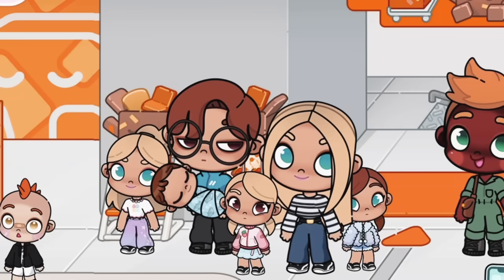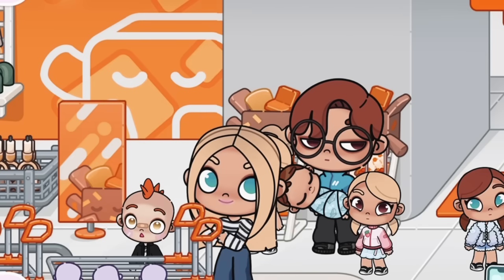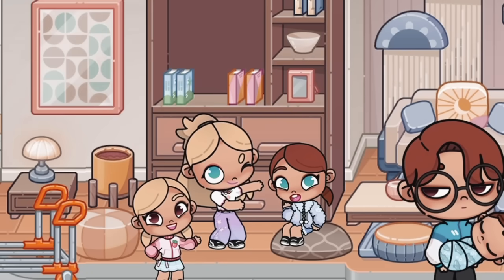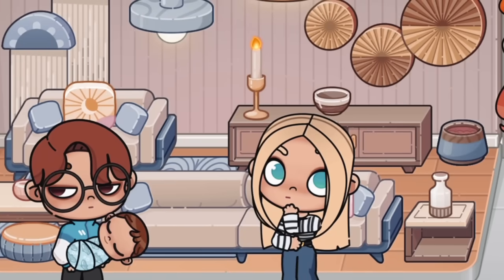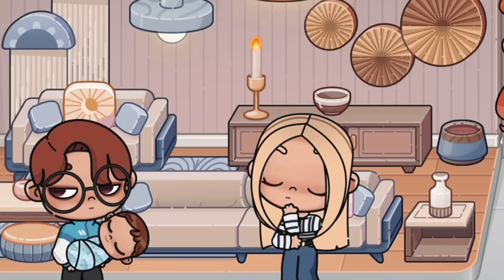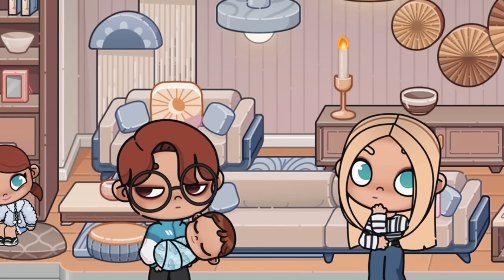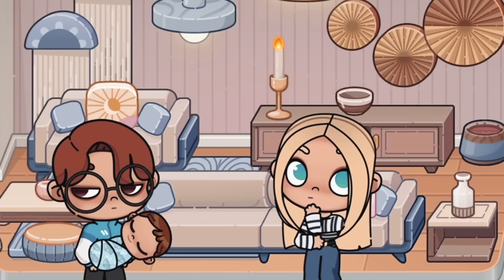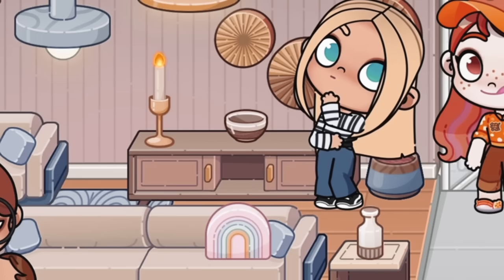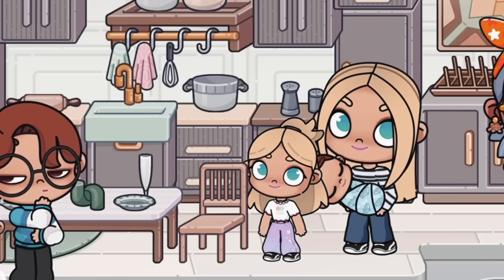We just made it to the furniture shop! I'm going to get a little trolley to put all the furniture in. Ruby, look — these little bean bags are actually so comfy! This sofa is really cute and super aesthetic — I might get that. Gabriel, do you like this? I'm not really good with aesthetics but if the couch is comfy, that's all that matters. Oh, this is really pretty! This kitchen looks really nice — what do you think Alice? I quite like how it looks.